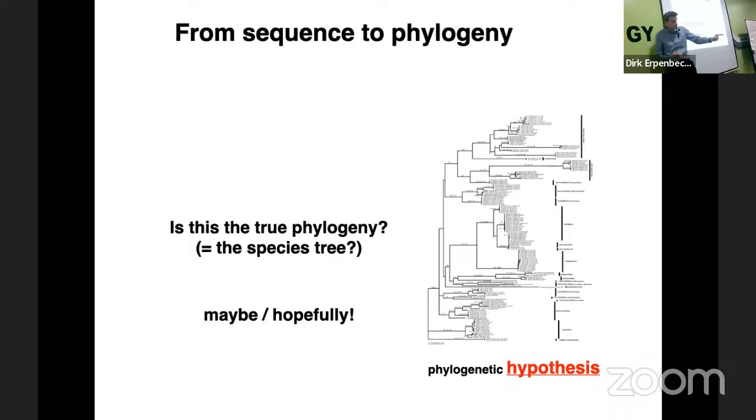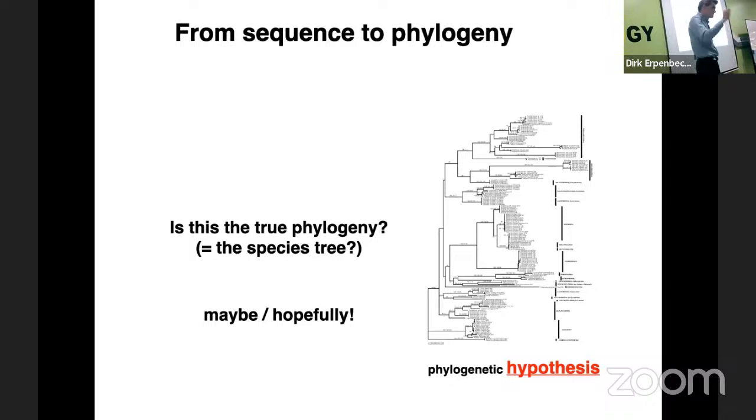Please do me a favor: every phylogenetic tree you'll ever see in a publication, independent of whether it's from Dr. Edwin or from me or you do it yourself, don't regard it as the true tree, which you are 100% sure recapitulates the true history. We don't know unless we have a time machine. So far, it's just a hypothesis. Every tree you find in a publication is a hypothesis, and only a hypothesis.